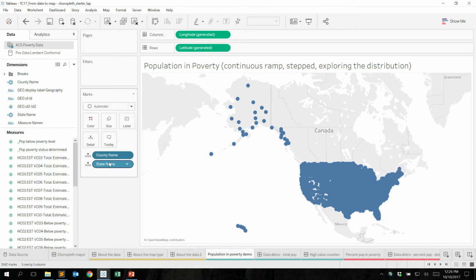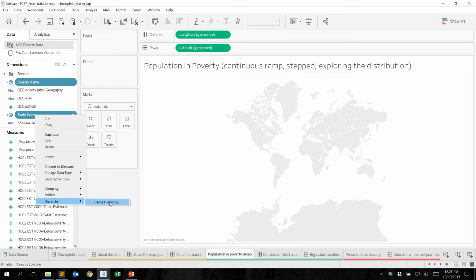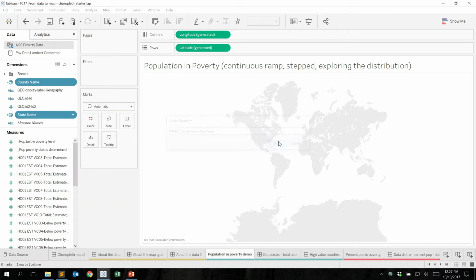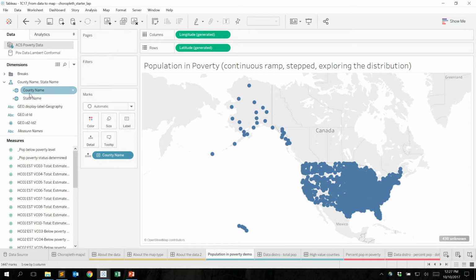The easier way to deal with this, if you make a lot of maps and you're using the same geographies, is to grab both the state and the counties and create a hierarchy out of them. What the hierarchy does is say these two things live together, and when I use one of them, I want to be able to access the other one. I know that states are bigger than counties, and states contain counties, so I want to be able to automatically disambiguate and jump between state and county geographies really quickly. So I just took the default for the hierarchy. I'm going to add my counties back in, and I still have 430 unknowns.